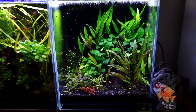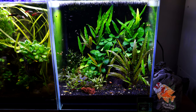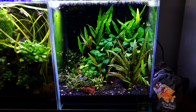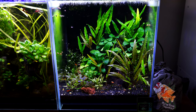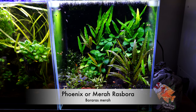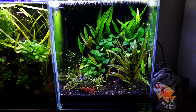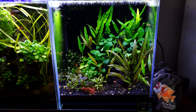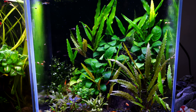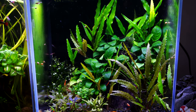So what we're looking at here is an 8.3 gallon aquarium. This is actually one of the fish tanks in our live streams in the background. There are 15 Myra rasbora, otherwise known as the Phoenix rasbora, in this tank, and it really doesn't look like much because they are so small. The other thing you're going to see in this aquarium are pumpkin shrimp, and the pumpkin shrimp are actually larger than the fish.